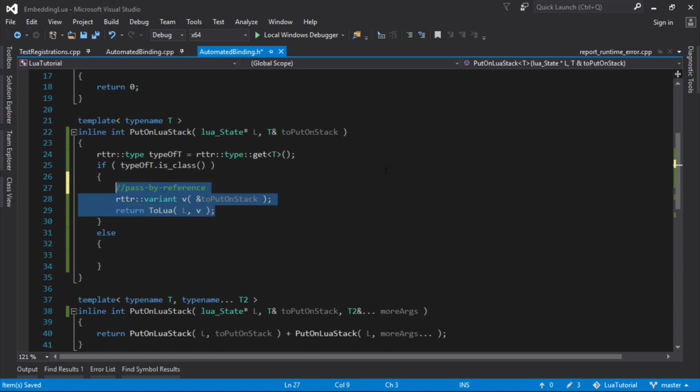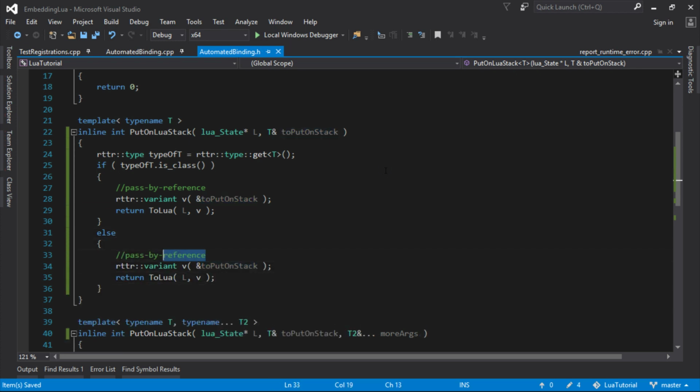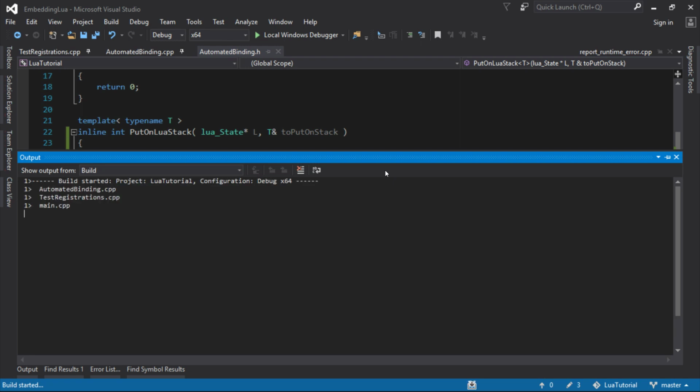And in the other case, when it's not a class, we still want the pass by value that we had before. So that's just the same code. So that will take the copy, and this will take a pointer to the variant and pass it in. So we've avoided doing the copy on the variant at that point before we send it to Lua. So we're passing in a pointer to the sprite instead of the sprite. So let's see if we get any better results with that.